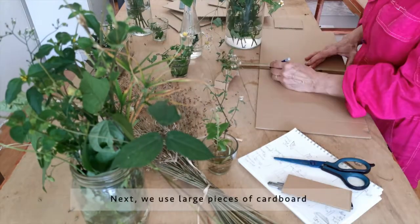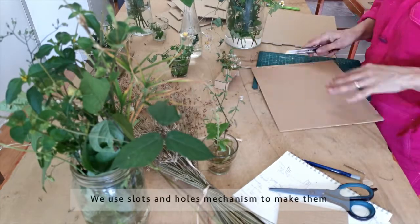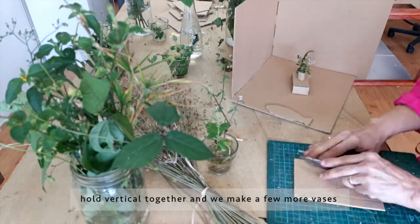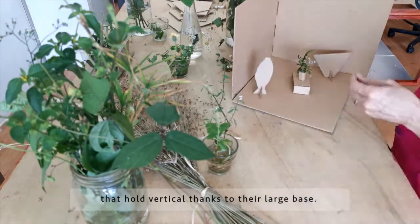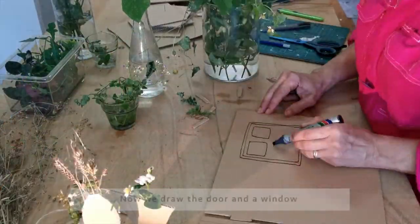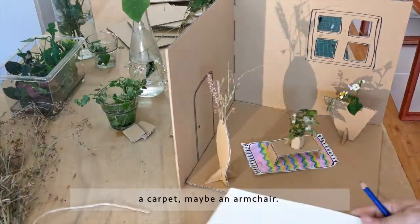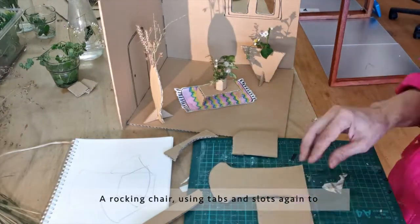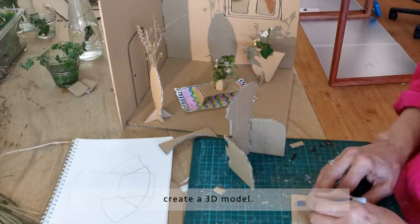Next, we use large pieces of cardboard to construct the room. We use slots and holes mechanism to make them hold vertical together, and we make a few more vases that hold vertical thanks to a large base. Now we draw the door and the window, a carpet, maybe an armchair, a rocking chair, using tabs and slots again to create a 3D model.